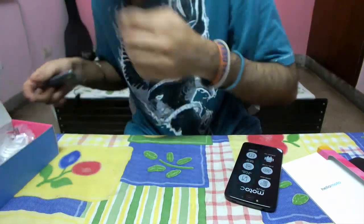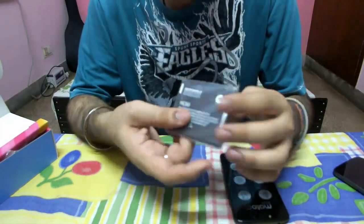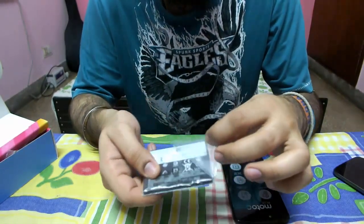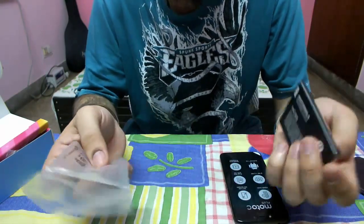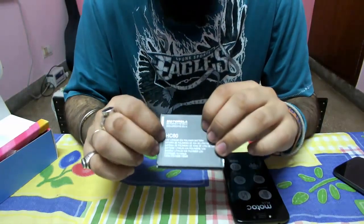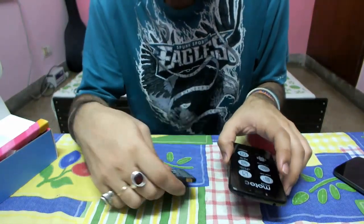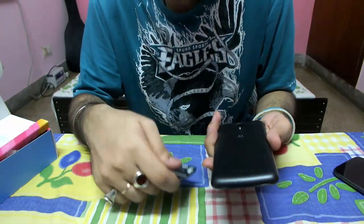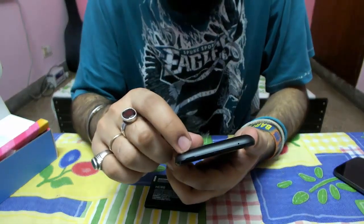So, 'Hello Moto' should be here. The battery is beastly — it says 'Moto' on it. It's just a flap and you can open the flap and take the battery out. It's a lithium-ion polymer battery. It's written on the back: 3,000 mAh lithium-ion polymer battery. To plug in the battery, we need to open the back panel — the Moto C Plus is one of the only Moto phones that actually supports a removable battery.